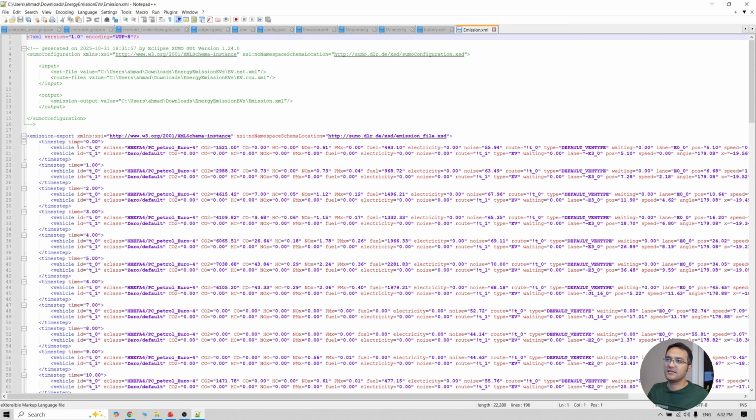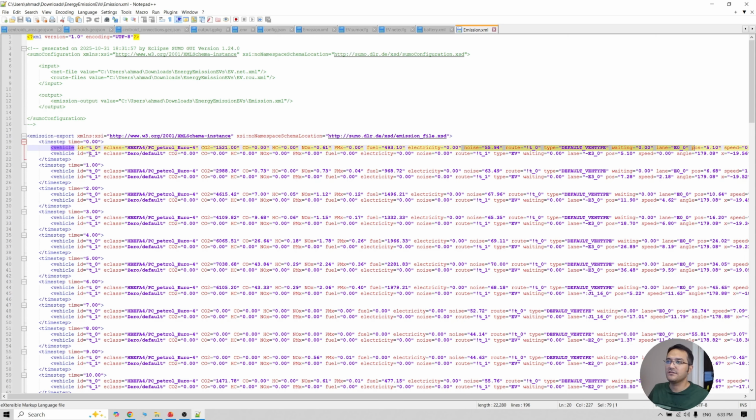So each second, let's say the time is 0, the time is 1, 2, you have 2 cars, and some information is interesting, right? For T0, which is that ICEV, the combustion engine vehicle, we have the E-class model that we talked about. And then the CO2 is this, CO is this, HC, NOx, you can see the fuel is this one, just in 1 second, right? Electricity is 0, noise, and then there are other parameters.